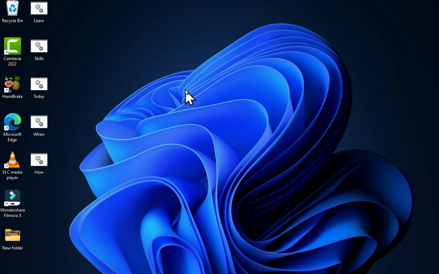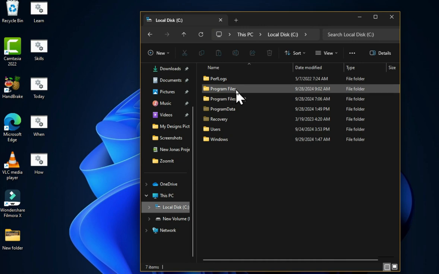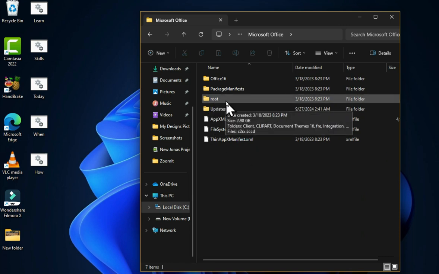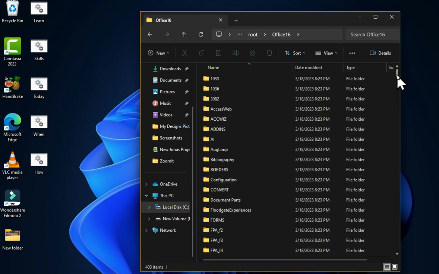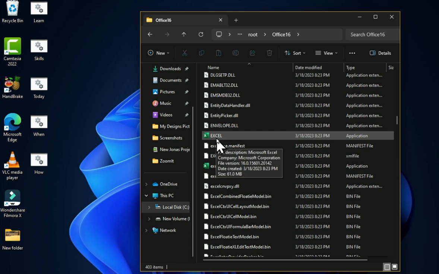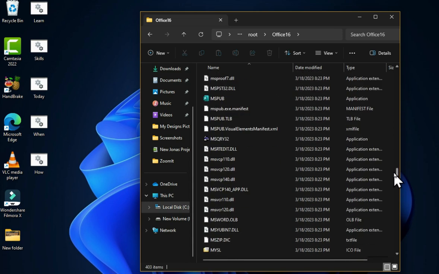For any of these program files, such as the Microsoft Office programs, what you can do is to open your file explorer, and then you select the local disk C, open the program files, then you jump to Microsoft Office, and then we have this folder named root, and then you select Office 16. Now in this case, you are going to get folders and files here, and you can glance through this. Excel. So if you want to open Excel, you use this particular name. This is Microsoft Access. You need to use this particular file name, and that is going to open the application for you. Now let's jump to PowerPoint and see the name that we have for PowerPoint.